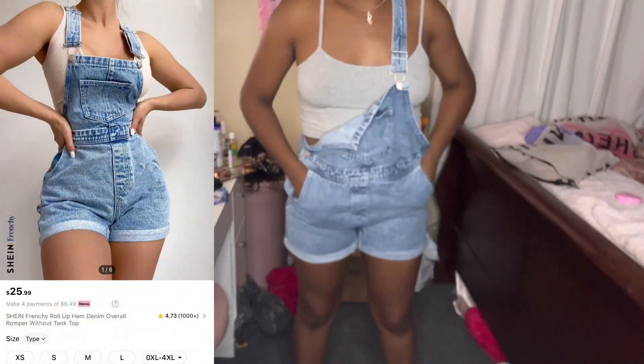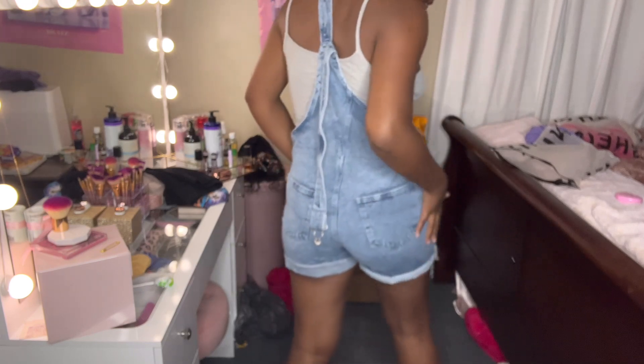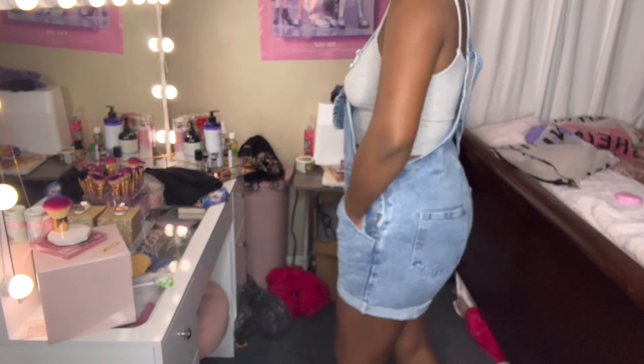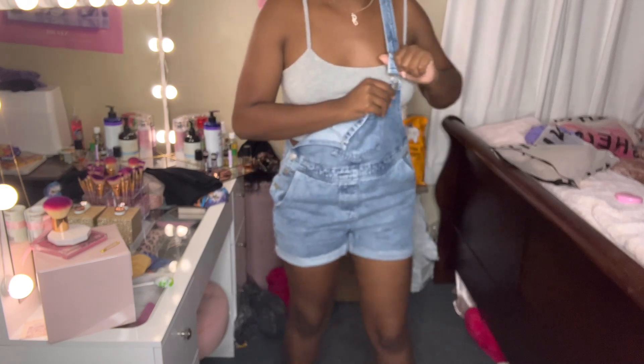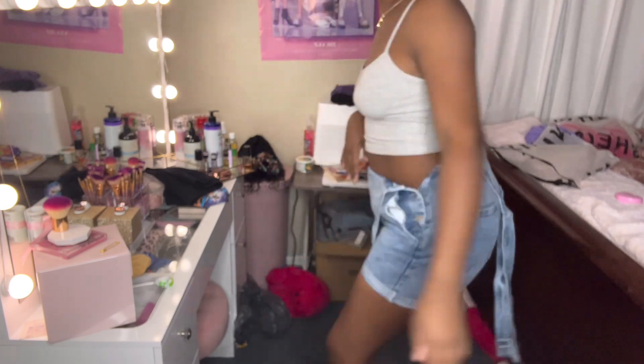Next are some short overalls. I don't know why I wanted overalls — I never really liked them — but these are really cute, especially on, and you can dress them up however you want. I can't quite figure out the pattern but you can see a mixture of different blues together and I really like that. You can wear both straps, one strap, or no straps at all with a cute crop top or t-shirt, dressed up with sneakers or even heels. I usually get jeans from Shein in a large because their pants run small and they're not ever really stretchy.